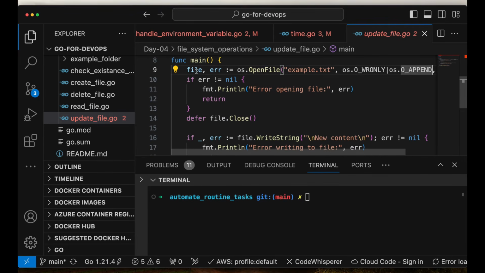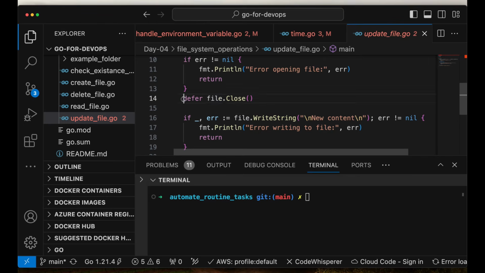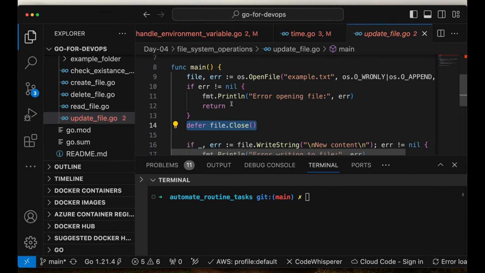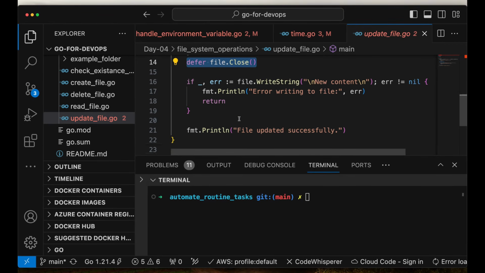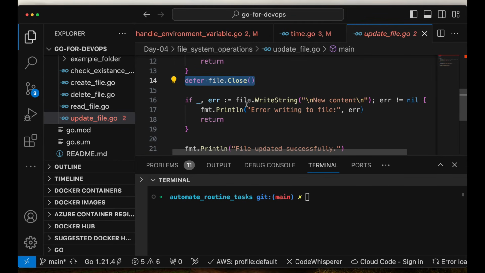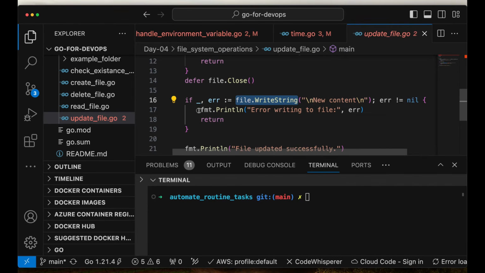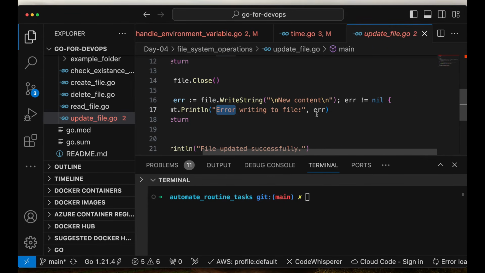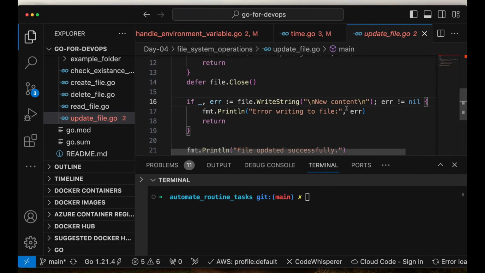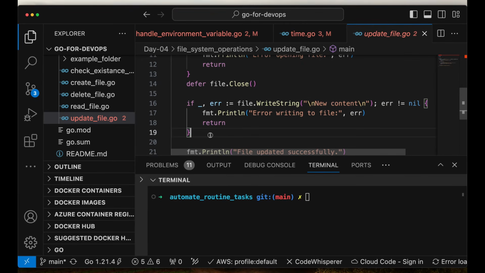After opening the file, do defer the closing part. Now here, if you're calling file.WriteString and there is any error writing to the file, it will say error writing to file. Otherwise, if the error is nil, it will just go ahead. This is a very common use case.